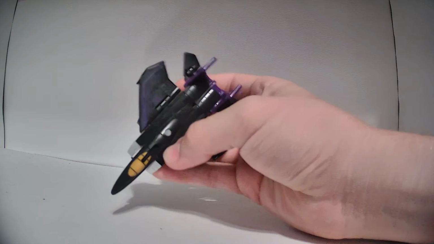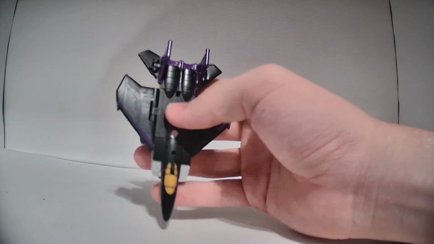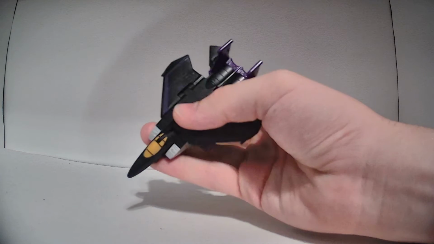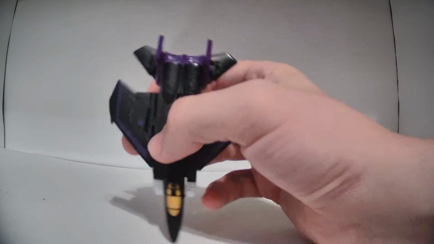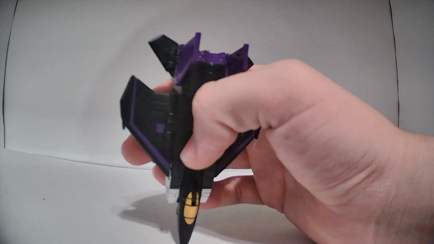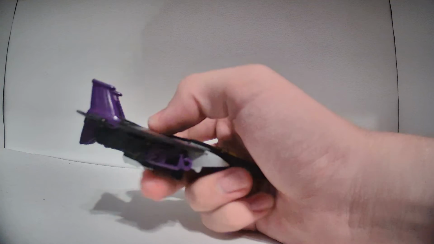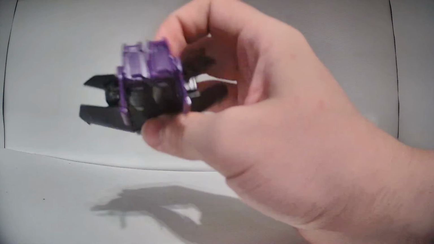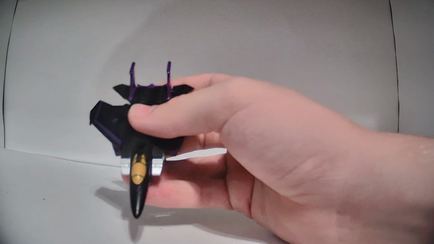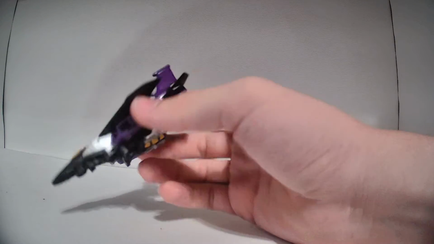But anyway, yes, he's a black and purple F-15-ish looking jet, but legally distinct to avoid copyright, blah, blah, blah. So he's basically an F-15, but he's not. He's got this nice painted orange cockpit, some silver thingies on the side. We've got a purple stripe and the Decepticon symbol on the wing, which looks really nice. He has purple tail fins and purple, I guess, jet boosters on the back? I don't know. I don't know jets.